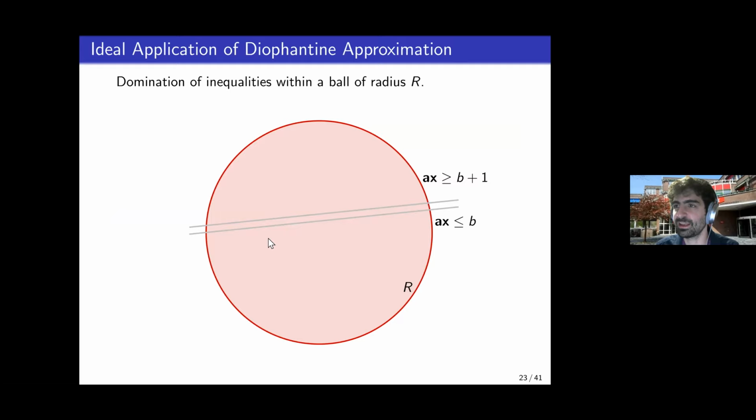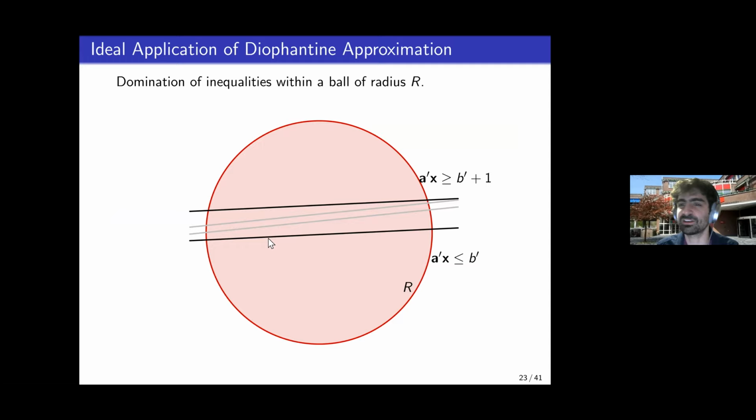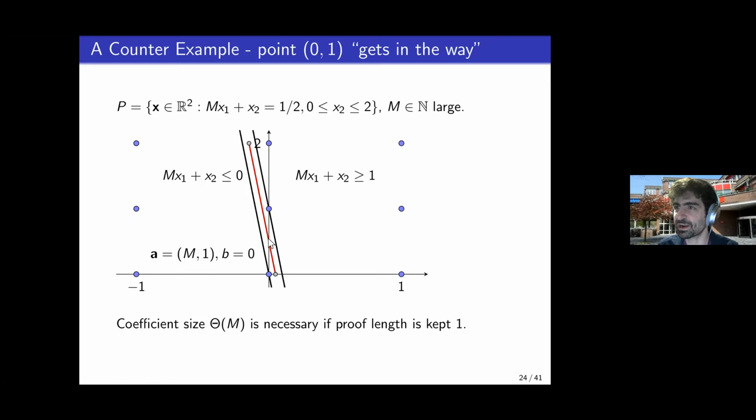As we said, you could hope that if you take your branch AX greater or equal to B plus one or less or equal to B, and you apply a Diophantine approximation, replacing the branch by something approximately equal to it, then as long as you're within some bounded feasible region, the new branch is strictly better than the old one. This is what strictly better would look like: what was cut off before is strictly contained in what is cut off now. And this indeed would be, mainly because the branch can be much wider. But as I showed in this example, sometimes the direction of the branch is much more important than its width, and this kind of domination will never happen.